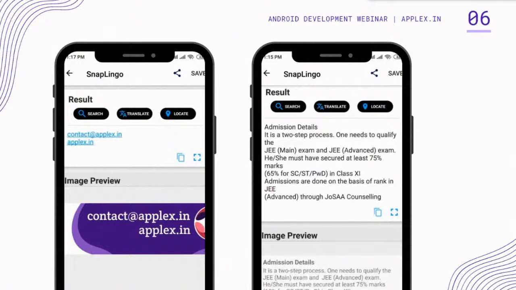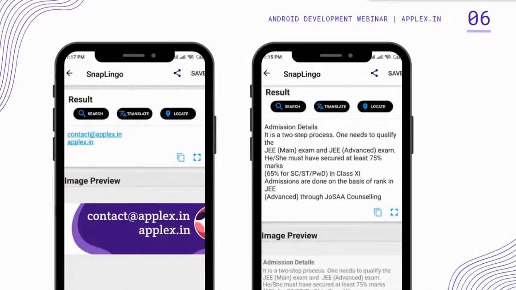For example, we have the business card of any person, right? It has a website, it has email, it has phone numbers. If, for example, we want to go to the website, the only option is to go to Google and type the address. Or if you want to call the person, you'll have to go to the phone keypad and then type the number.